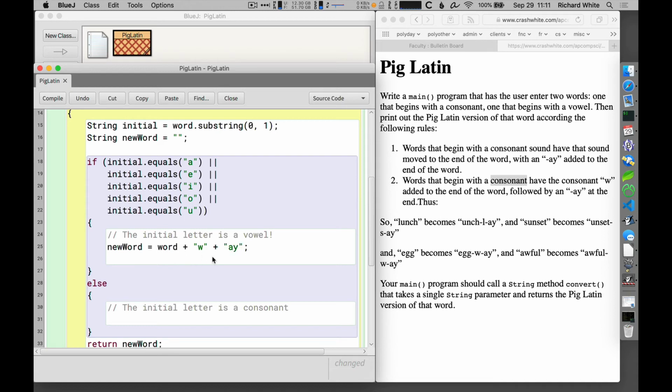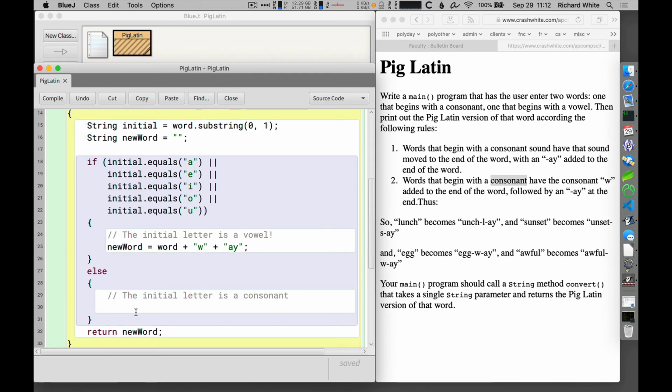I could put them all together. I suppose I could put dashes between them as they did there. I think I'm going to leave the dashes out. They haven't really specified. They put the dashes in there. I don't know if they want me to put the dashes in or if that's just them making sure I understand what the new word looks like. I'm going to leave the dashes out. And is that all I have to do? Geez, it's easy for vowels. I'm going to try that and see what happens.